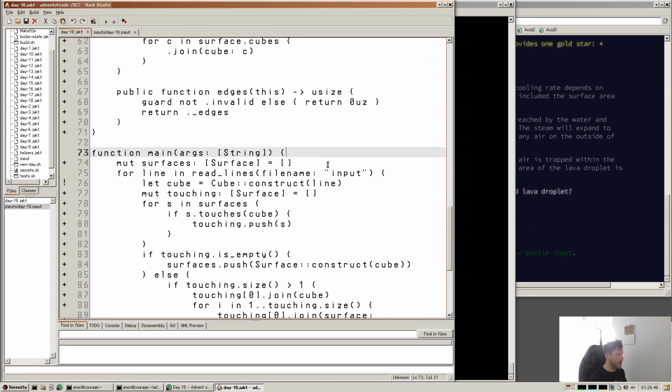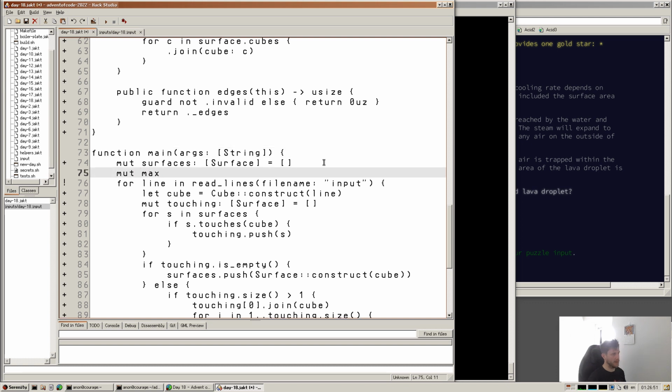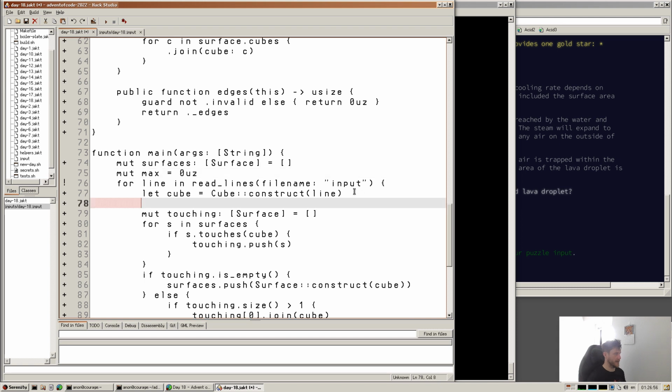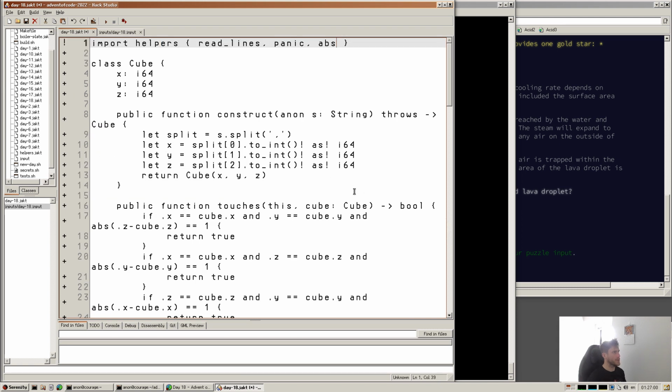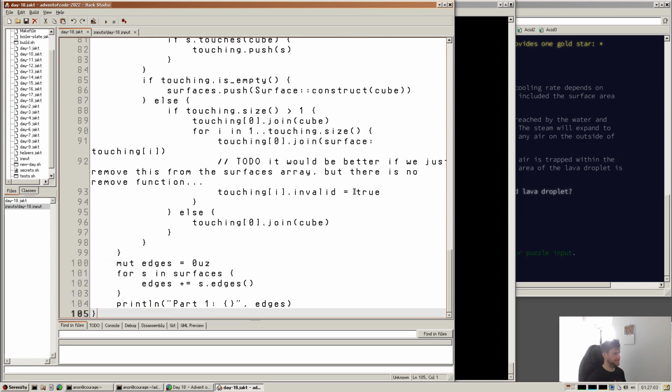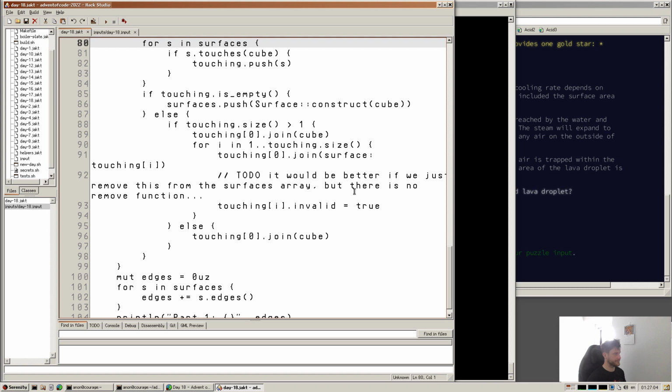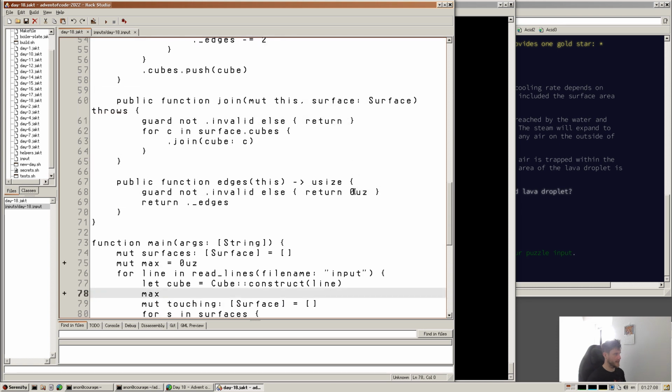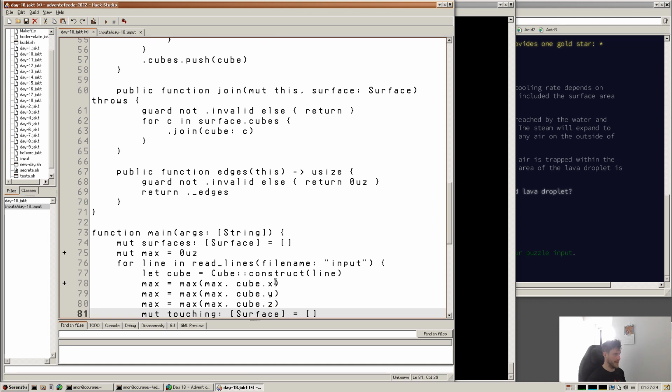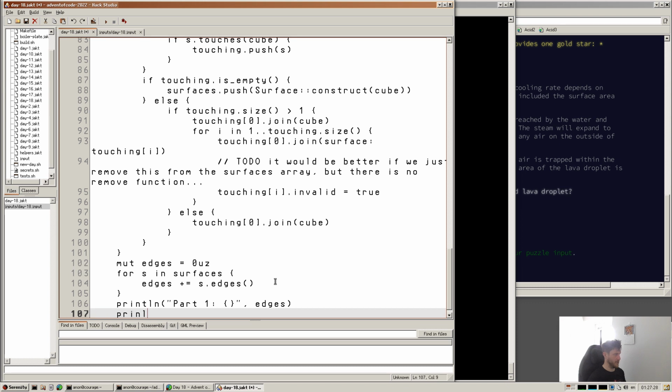What I might do is see how big we are looking, so we'll probably need to get max there. Max equals max of max and cube.x. Need to do that 3 times with z and y, and I just want to see what max looks like.